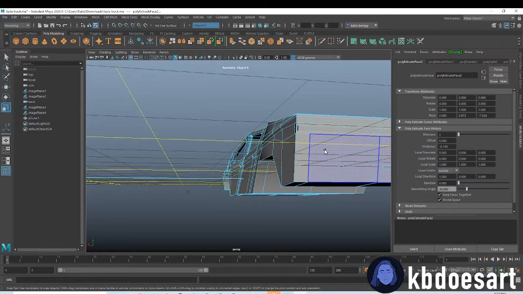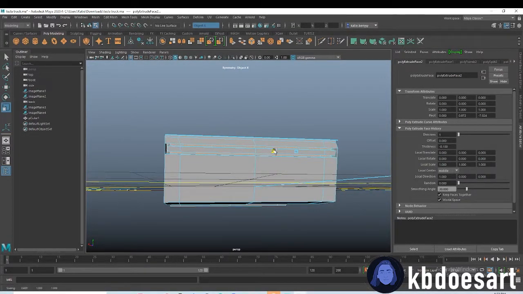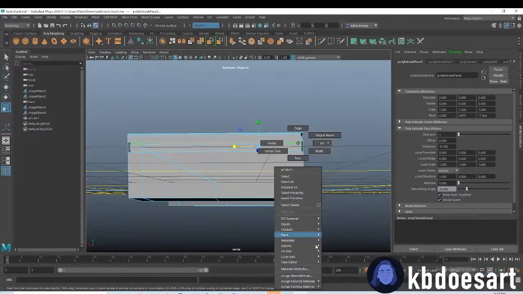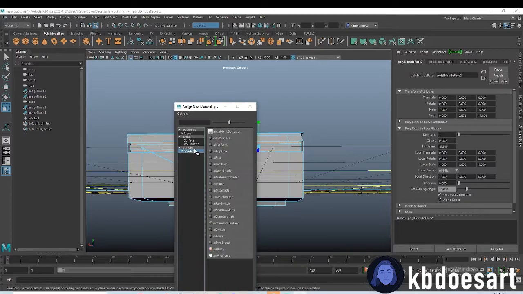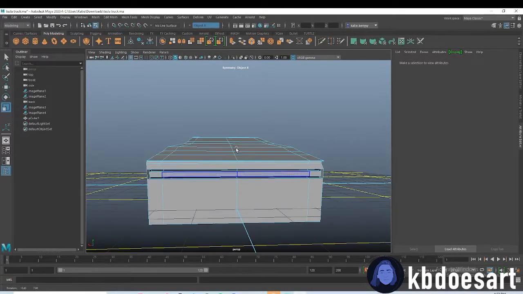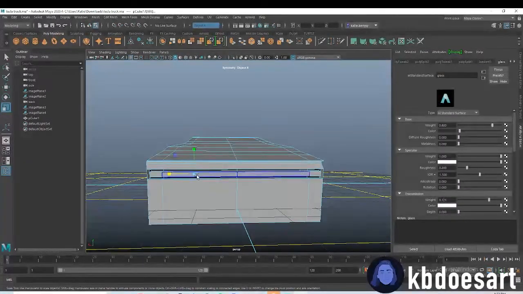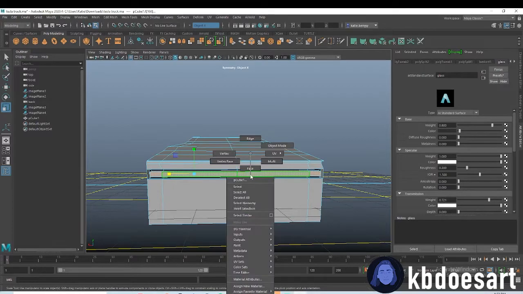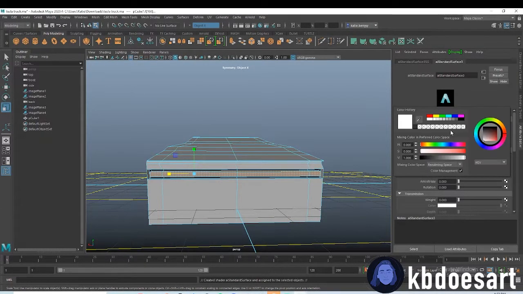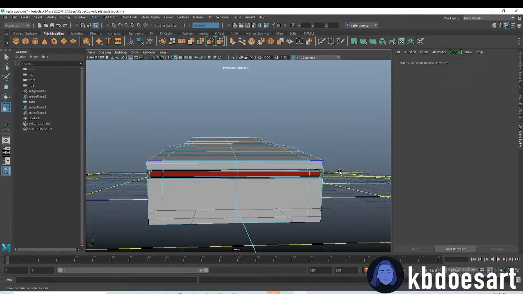You can also click R and scale them in. And then I'm going to assign a new material to those inside ones. And I'm just going to make those black since they're on the inside. And then I'm going to select these faces and make them, they look like they're red. So I'll just make that red for the time being.